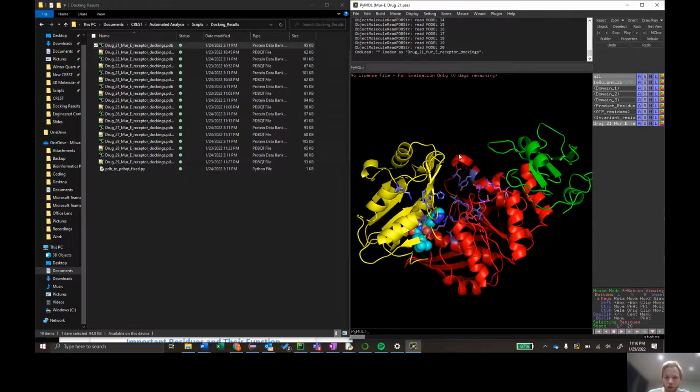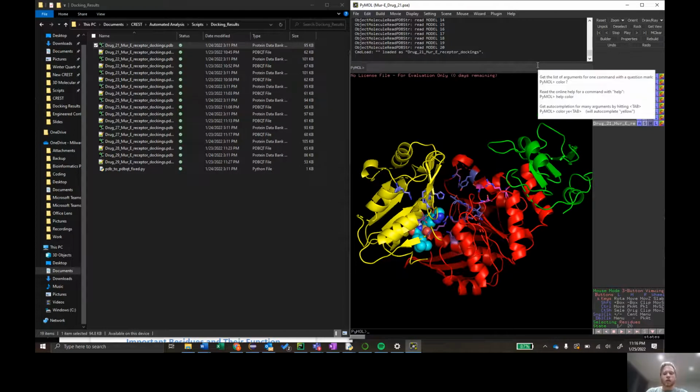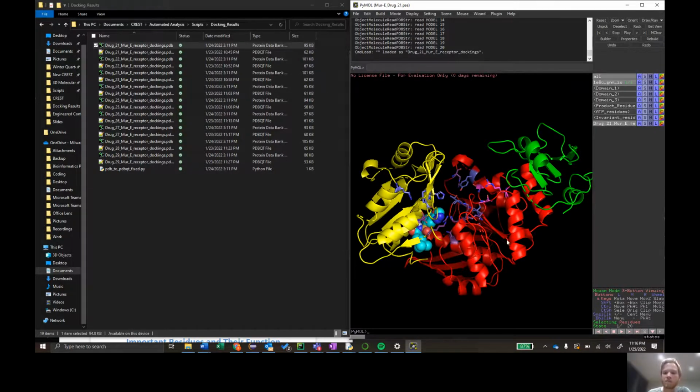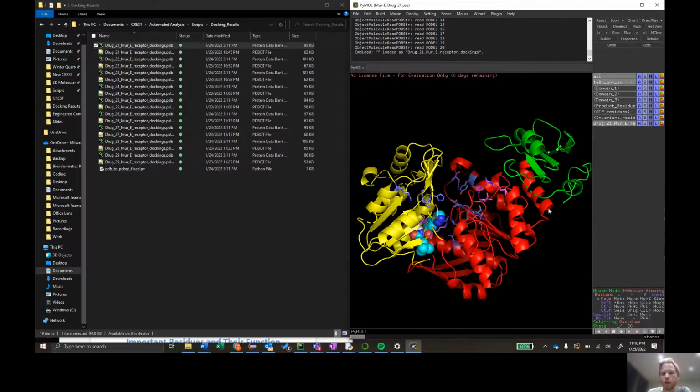So from now, we need to see what all the states look like. So it's a good idea to always check and see how all the different binding poses look if you were to view them all at once. Where does the drug bind on the protein in total? At this point, we're not concerned with how well it binds, more as to where it binds.